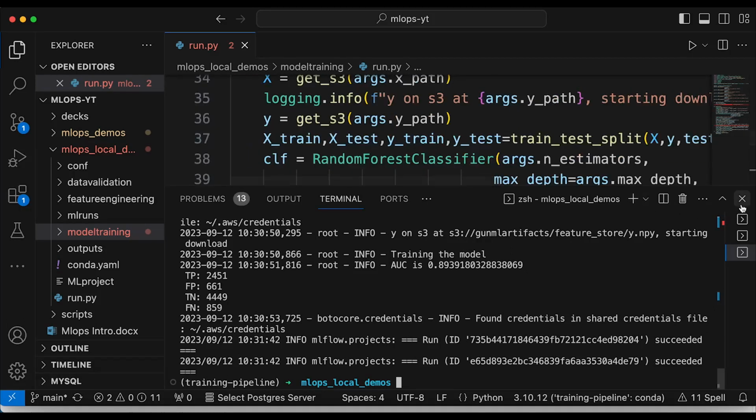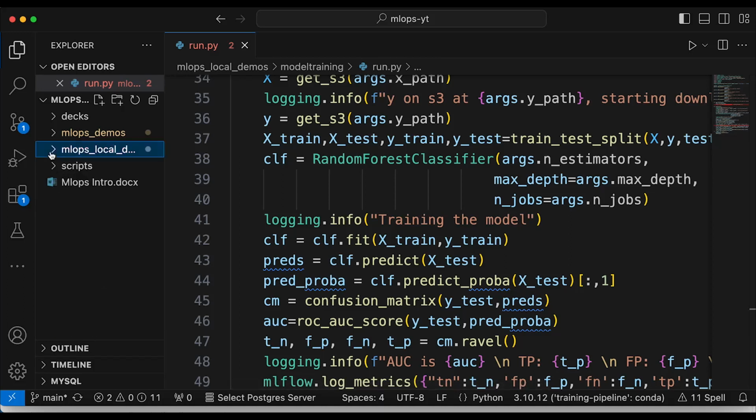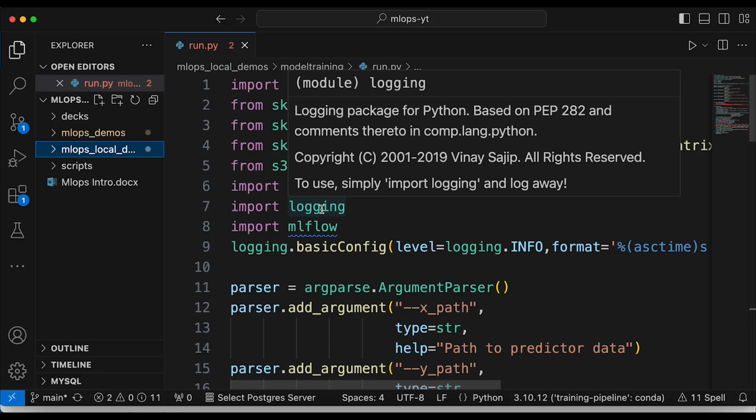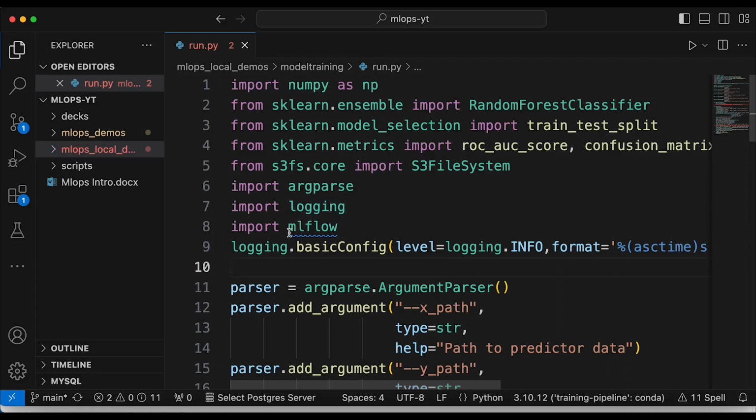So this brings us to the end of the video series on creating training pipelines. There's a lot that can be said, and a lot that can be improved in this particular training pipeline. For example, we are currently processing everything in our local system, but in a production environment, you might want to offload all the processing and all the model training to some kind of a cloud compute environment. If you guys are interested, I might show you how to integrate, for example, SageMaker to do the processing remotely, and also to do the model training remotely, but use MLflow as an orchestrator.